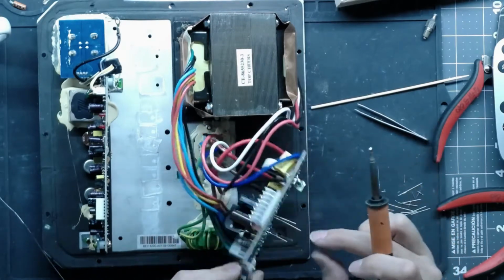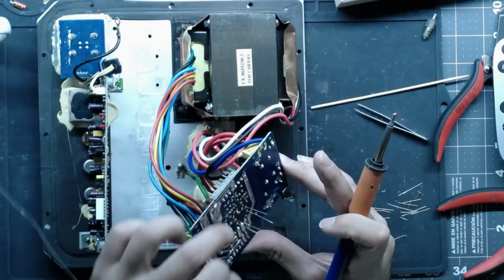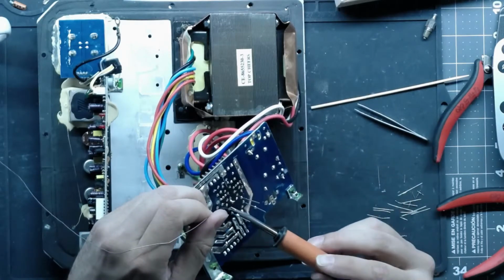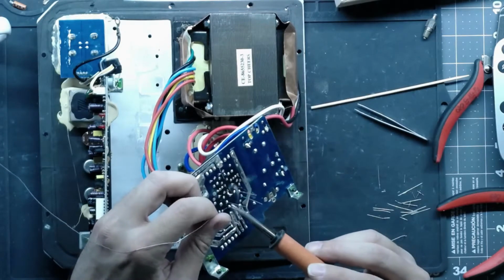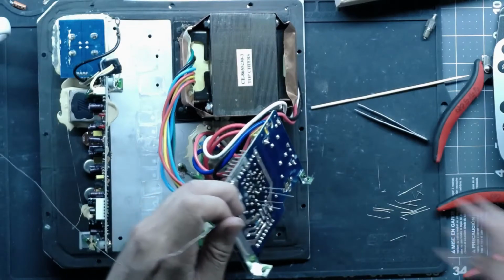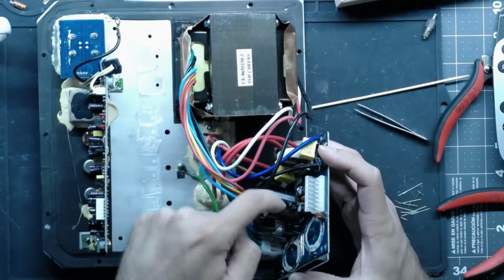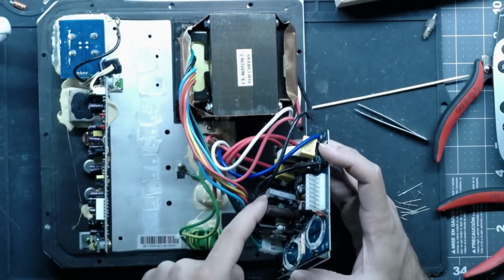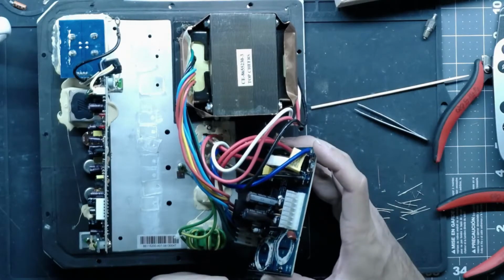Make sure our caps look good. Fix our leg and solder them in there. Now, since these are taller, I will put some silicone in between them just to kind of give them a little support and keep them from vibrating around. I'll throw a blob in between here and then a blob to the dial bridge, and that'll keep them good and secure. They're not going to go anywhere.